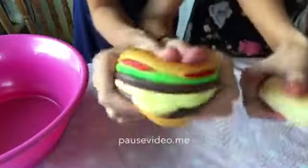I got a cheeseburger squishy. I got a bread. You got a cheeseburger. You got a burger bun. I got a burger bun. What are you doing? She got a burger bun. I got a squishy. So I get a point since I got the squishy. Super squishy. So here, you can put your squishies on this plate, and I'll put mine on this plate.